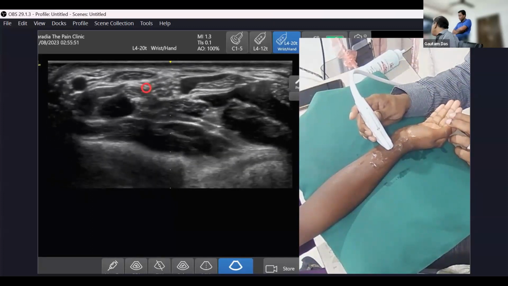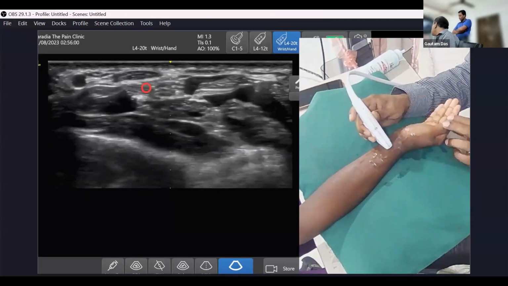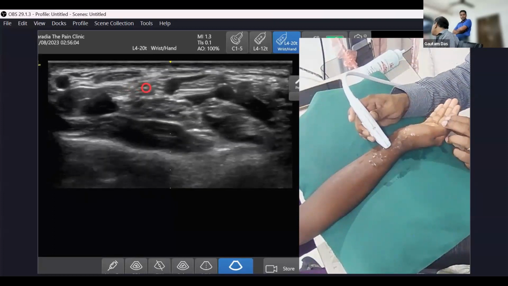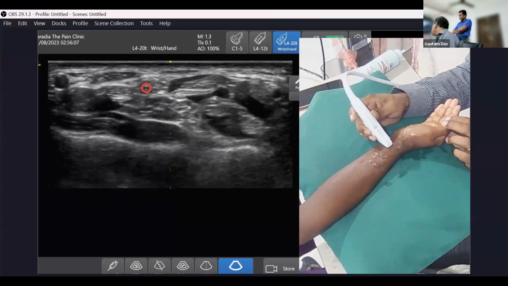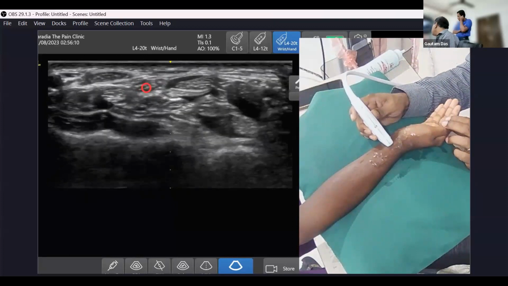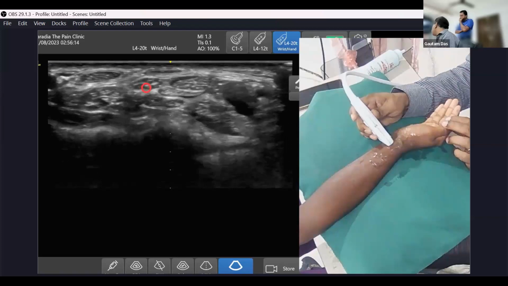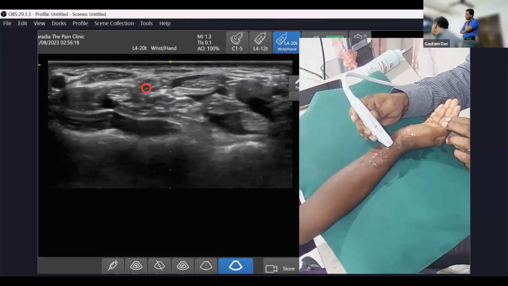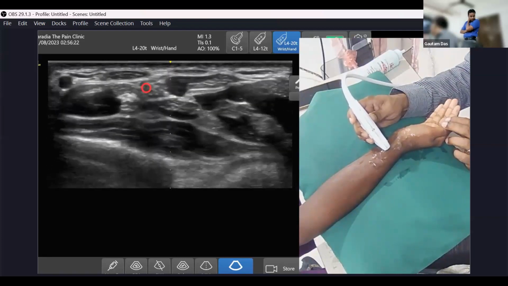And now, if I am going more proximally, see, one nerve is going more superficial and more towards the right hand side of the screen. Everybody can appreciate that. That is the palmar cutaneous branch. It is a very small, tiny branch, and now it will be going. See, now it is piercing and it is going above the flexor retinaculum. So this was the median nerve. If I'm going more proximal, now this nerve is getting mixed with that. So this was your palmar cutaneous branch.